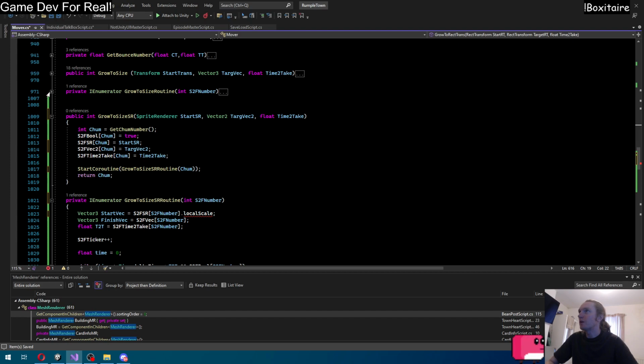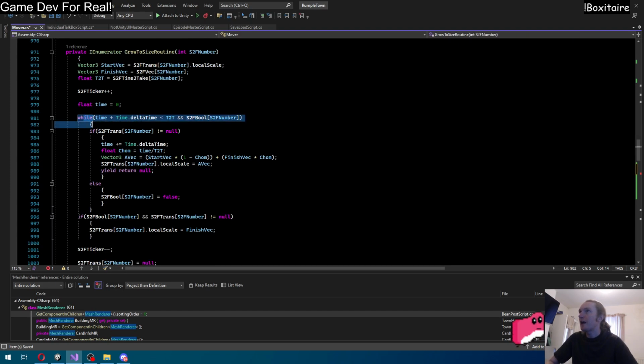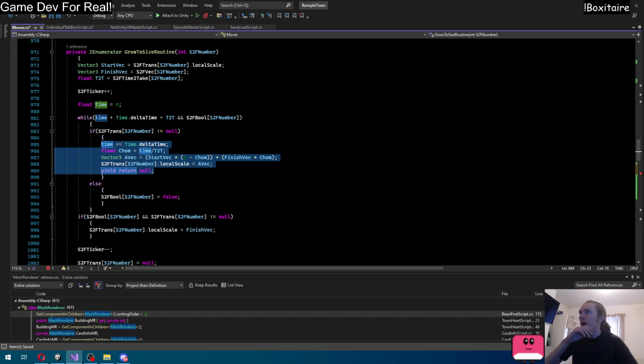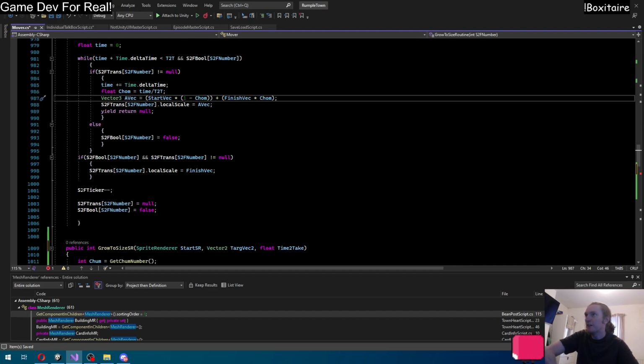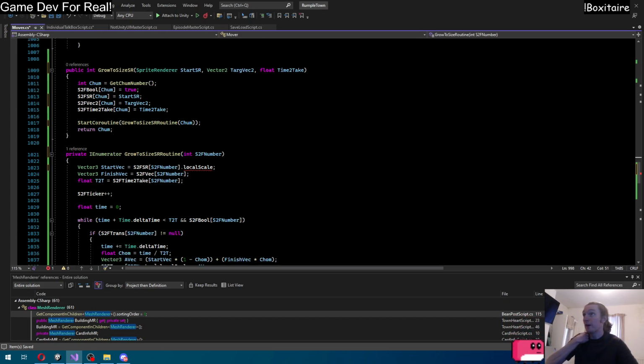Yeah, so the original one, what would happen is we'd set a bunch of stuff here, we'd set it to the amount of time that we want to set it to, and then we're basically finding the original size and then lerping it into the new size by using this sort of complicated stuff, and then eventually at the end of it we then say make it equal to that size. So we're going to do the equivalent but with a sprite renderer size and hope it all works.